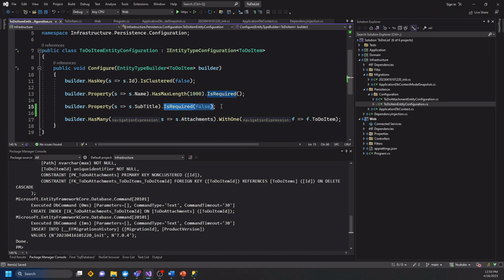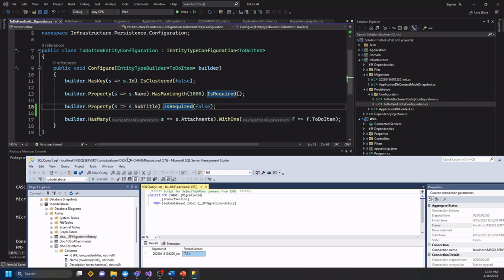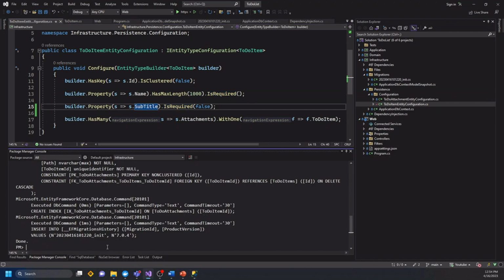Okay. Now I have that changed, but when I go into my database, nothing has changed yet. So in order to have it in the database, I have to add a migration. I'm going to, again, have the default project Infrastructure, Web specified, Subtitle added here. I have to type the command add-migration, and let's say SubtitleForToDoItemAdded. I also want to specify some particular location to have it structured, so I don't have all the migrations in one directory.